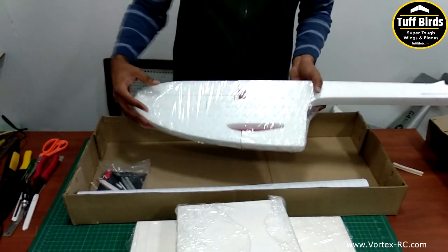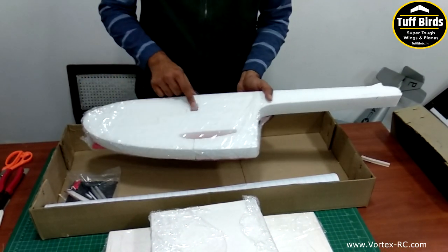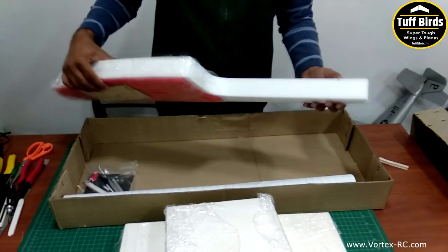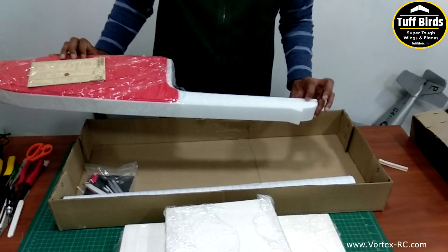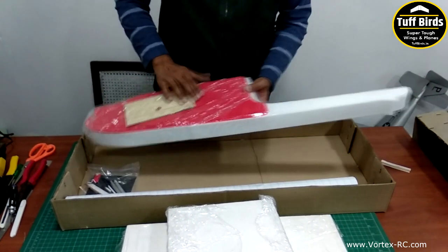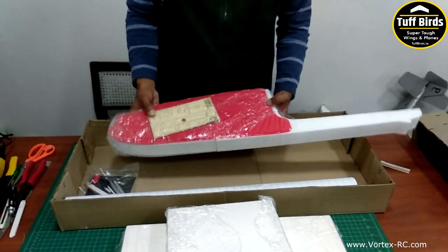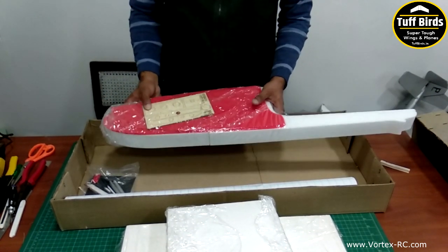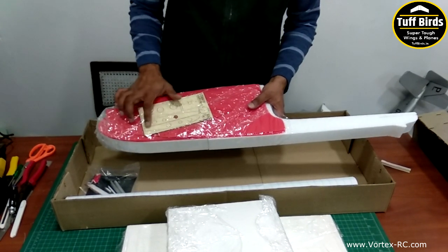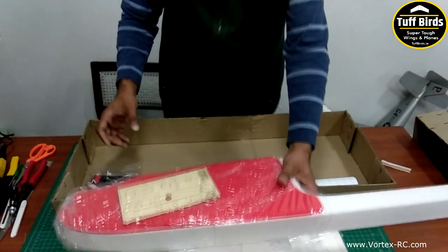The fuselage is pre-cut, CNC cut with the servo location, the battery location, and the wing part, and the stabilizer cut is also cut out. And it is shrink wrapped with Coro side reinforcements and a laser cut aero ply sheet, which has the battery tray and the wing joiners and the motor mount and control horns.